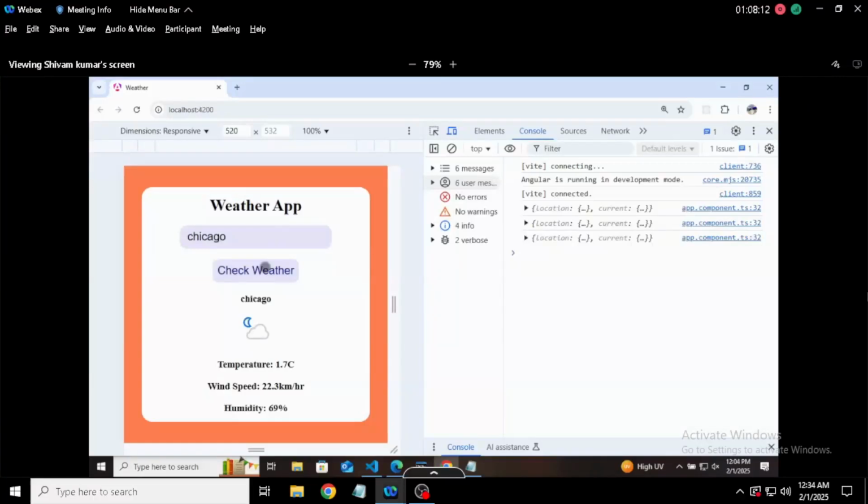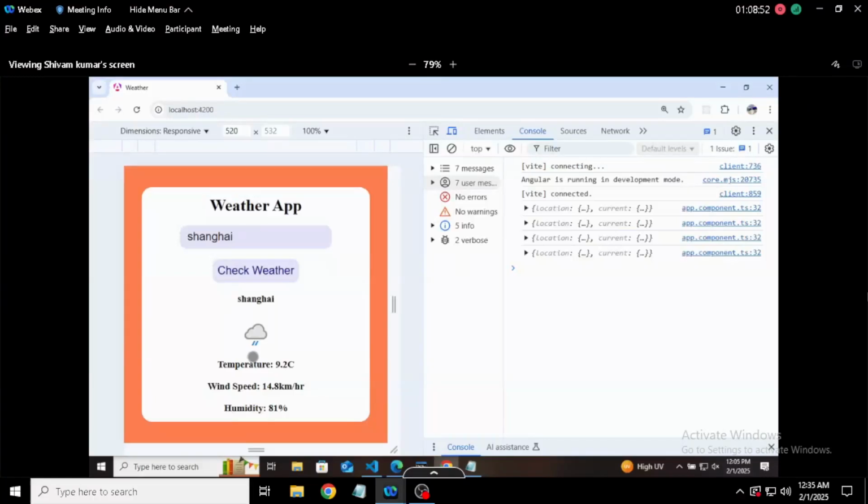With clouds. If it is clean night, only the moon icon will come. If it's a cloudy weather, clouds will come. If it is raining, rain will come. Shanghai. Not normal actually. So in Shanghai, it's raining. So rain icon is coming, right? These are the basic features that you can get.